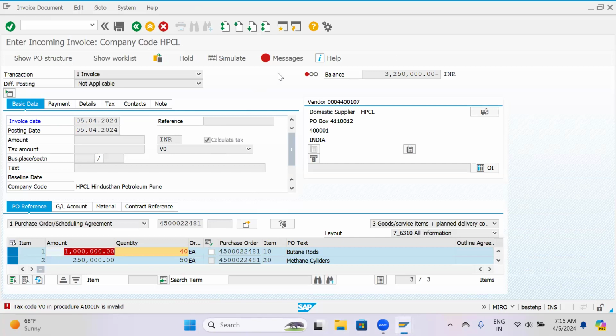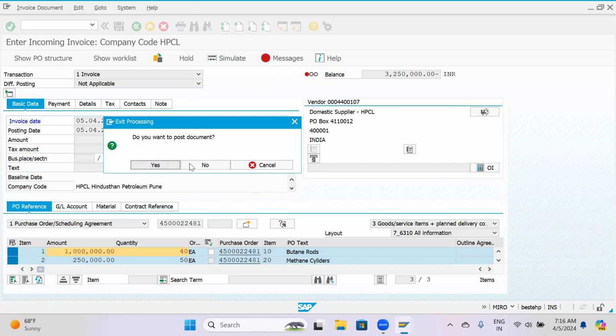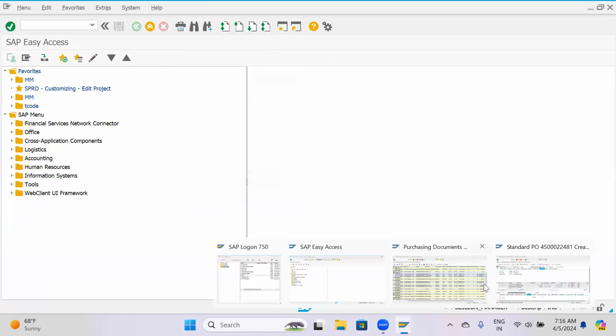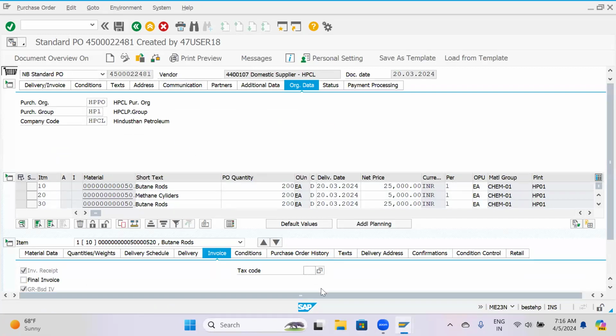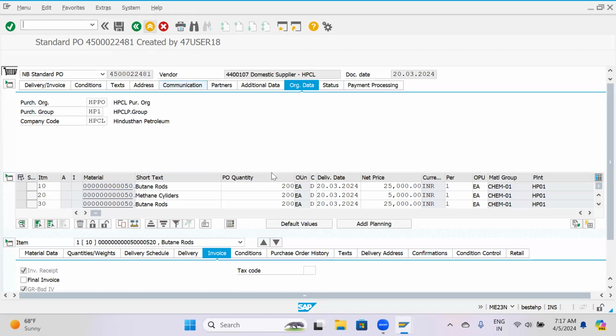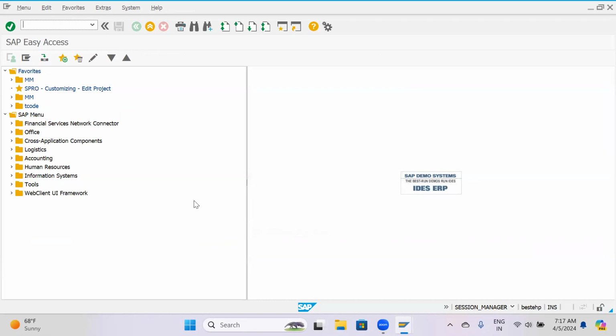I'll just come off the screen because we are going to finish the taxation part. So here you come and you edit it, right? And here you should maintain the taxation. How, we can see now. So you need to go to understand the taxation. What you need to do?